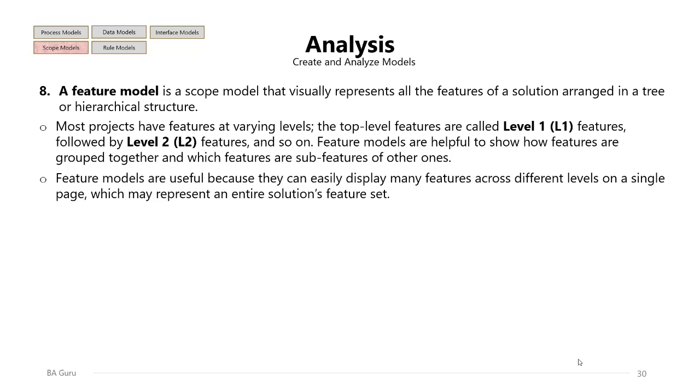Feature models are usually useful because they can easily display many features across different levels on a single page, which may represent the entire solution's feature list. This is why it's my preferable model to use, especially when you are explaining the features the product will cover at the end of the project for multiple stakeholders.